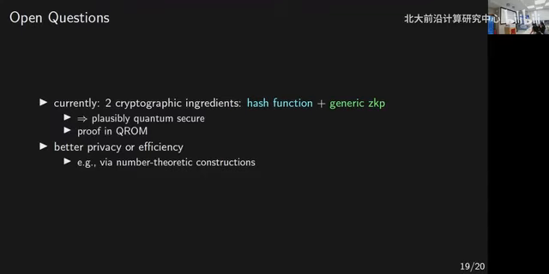Secondly, the features that this construction brings about might be improved upon if you drop the hash function instead in favor of some kind of number theoretic construction, reintroducing that cryptographic hardness assumption that's typically tied with public key schemes. Maybe with one of those cryptographic hardness assumptions, you can actually improve privacy and scalability somehow.